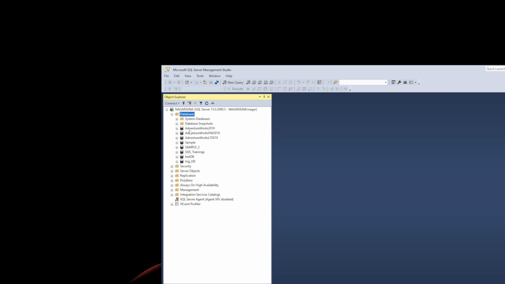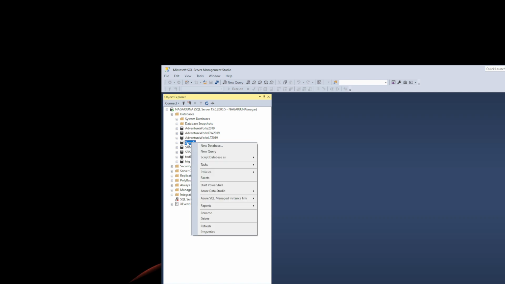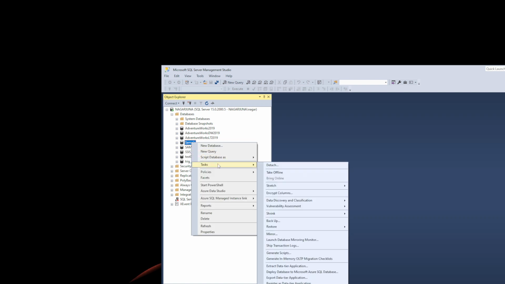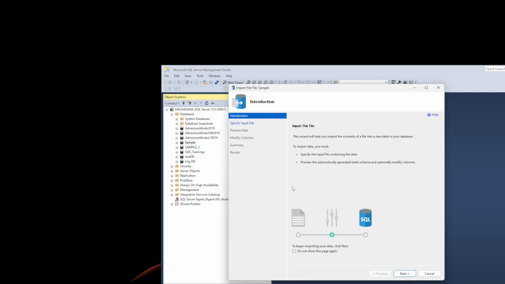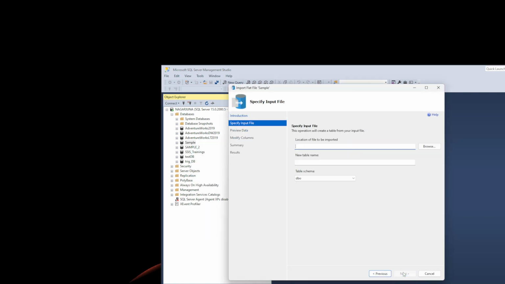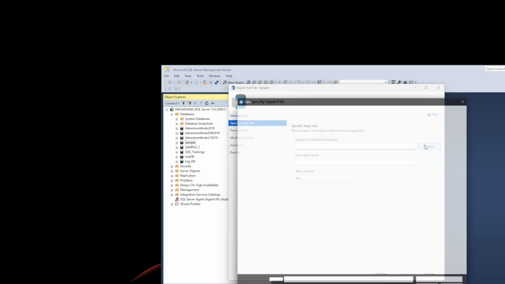Go to any database. I have already created a database. I'm sure you know how to create databases and how to use them. I want to create it here in the sample database. Go to Tasks, Import Flat File, because mine is CSV, right? Just browse where that file is.